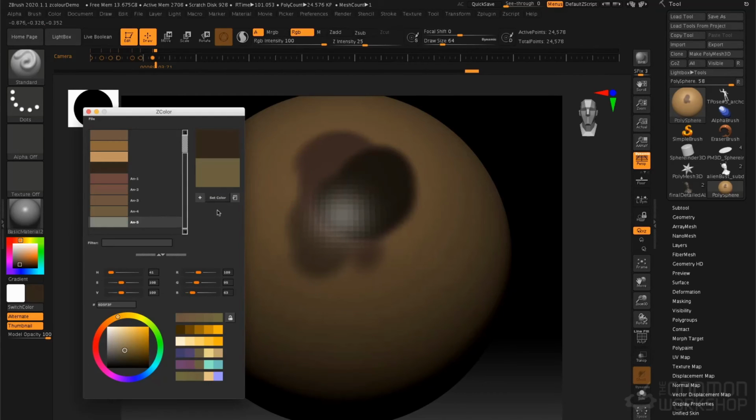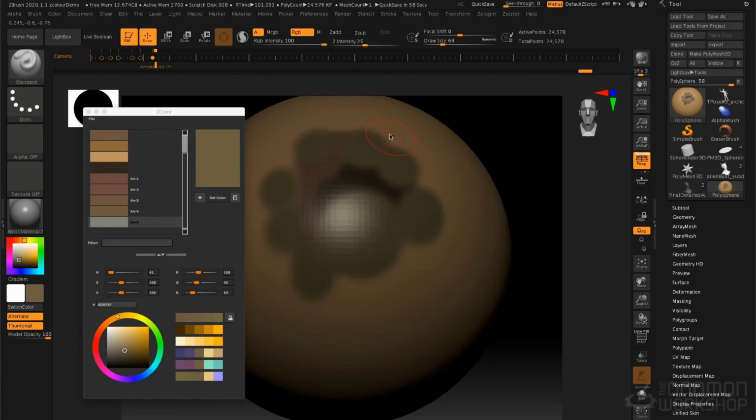There we go. So you can see it's very, very easy with ZColor to have access to a unified color palette and very easily go in and select colors and then assign them to your brush or to your model.